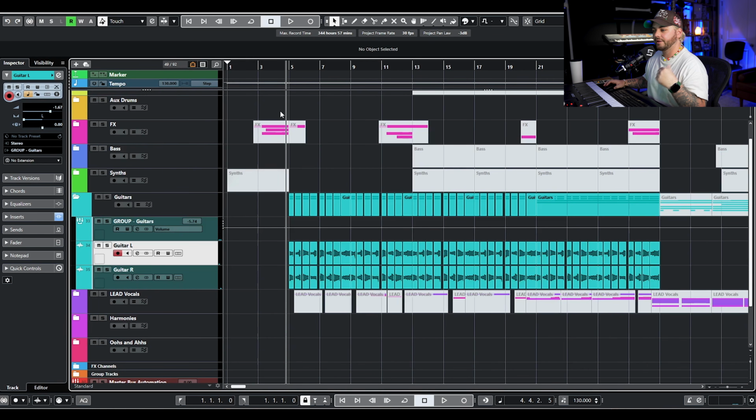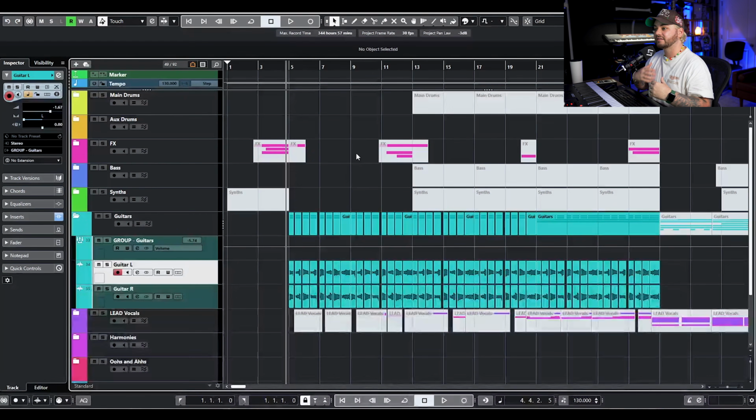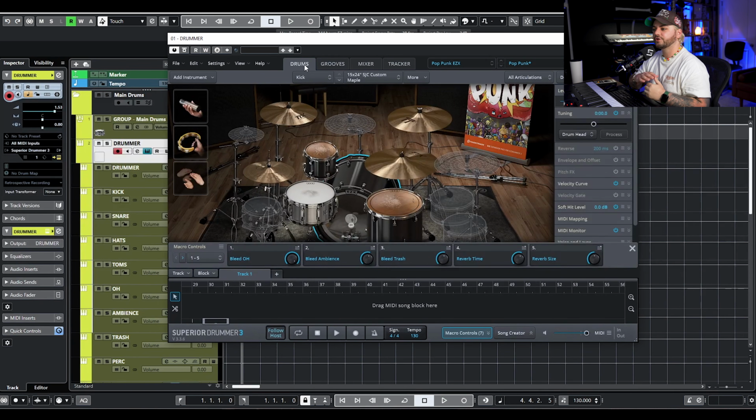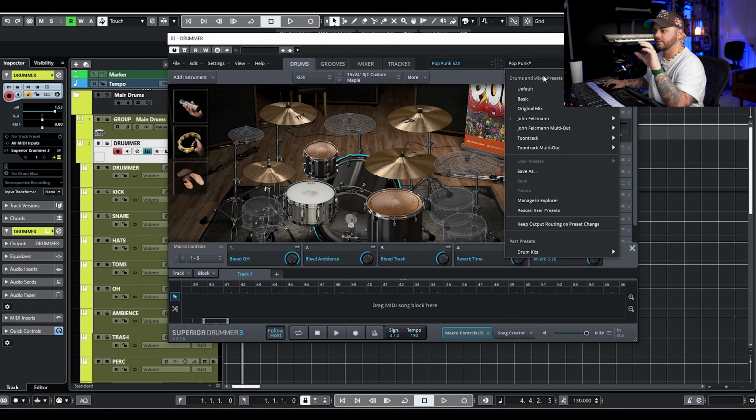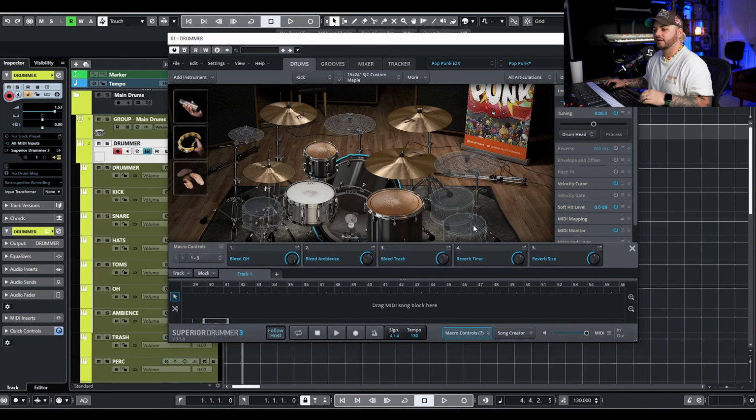We're at 130 BPM, which I find to be a really good tempo for this. Let's go ahead and add some drums because that really adds to rhythm, and then we can add a bass just to fill everything in. So for the drums on this track, I am using Superior Drummer. They have a pop punk expansion that I believe they did with John Feldman, who's kind of like the king of all pop rock. He did pretty much every band when I was growing up and still does a lot of the acts that I mentioned earlier. And I'm just using the pop punk kit from there.